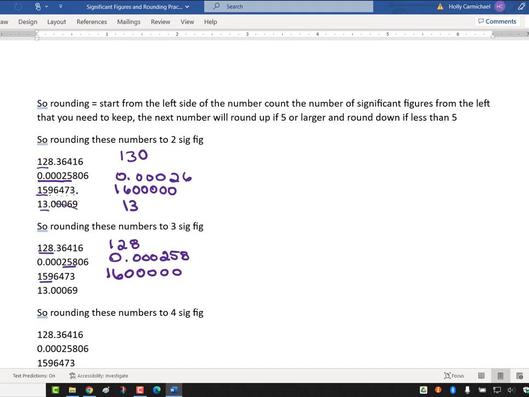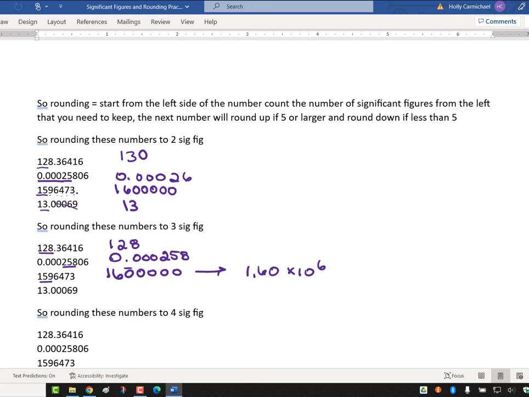I guess I didn't really look at this one so closely, but in this one, in true math form, I would actually put a line over that 0 to show three significant figures. For us, you're not going to really see that, but that would show that this one is significant, but these other zeros are not. If I was going to put this in scientific notation, though, I would put 1.60 times 10 to the 6th. So that would really be the correct way to show significant figures.